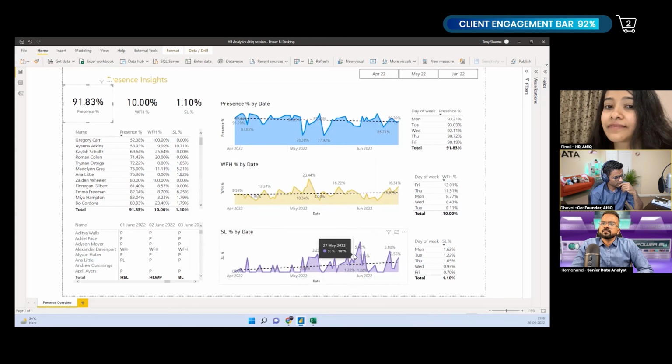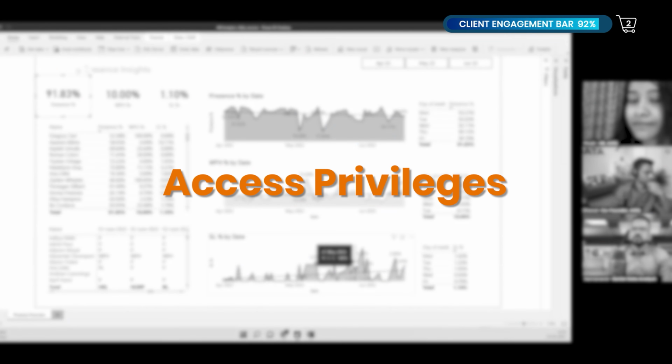Next question I have is, I want to make this dashboard available to people in my organization. Obviously, manager level people will have access to the full dashboard, but employees, so that they can see the trend, etc., need to have access to only the charts, because I don't want employees to check the presence percentage and all of that for other employees. It's not a very healthy work environment. So can we have that visual level privileging?